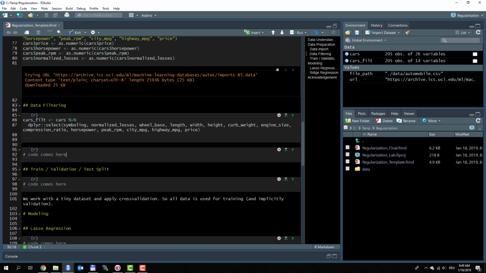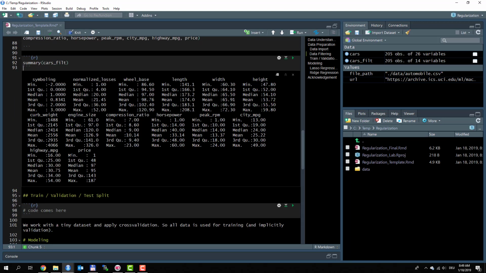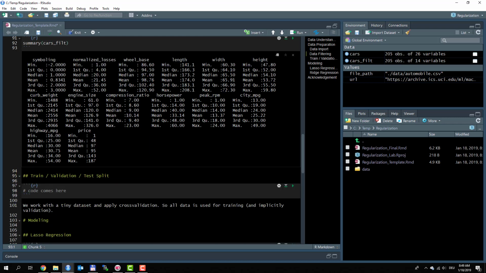And we can take a look at the summary of cars filled. Run this, and you can see all the columns are numeric, and also there is no missing data in this data set. So that's good, we can move forward.